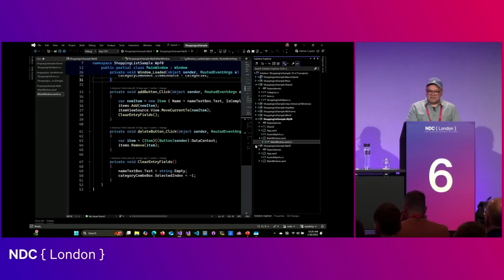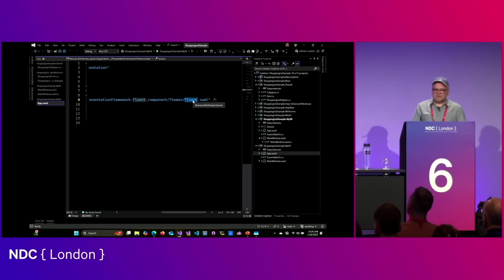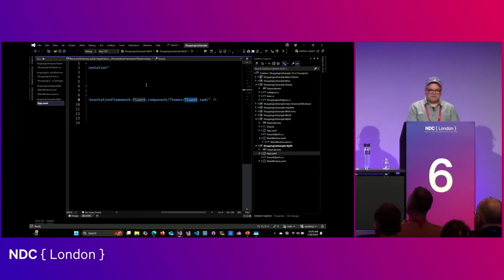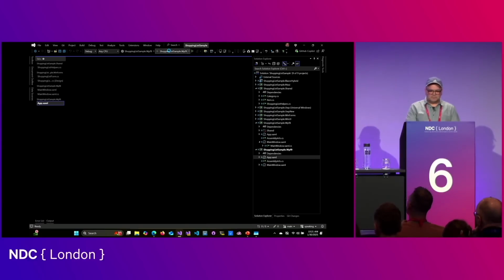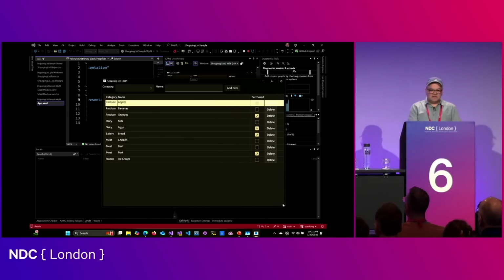So the one difference in the WPF 9 project, everything here is pretty much the same, but in the app.xaml, which is an application-wide file, I'm loading up a fluent.xaml, which will load the more modern-looking UI. So let's set that as the startup and take a look at the difference. You see, just by switching from .NET 8 to .NET 9 and putting that one line in there, it looks a lot different. And it's picked up my dark mode from my OS automatically, so I've got dark mode running.